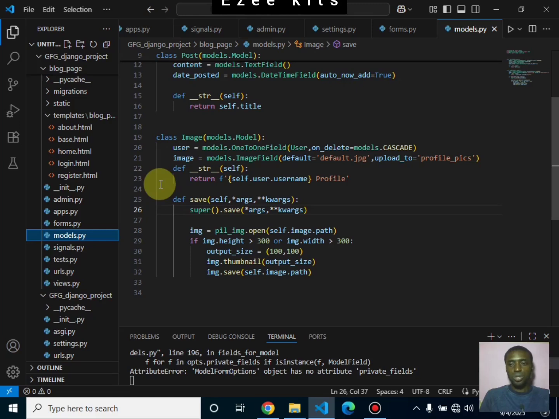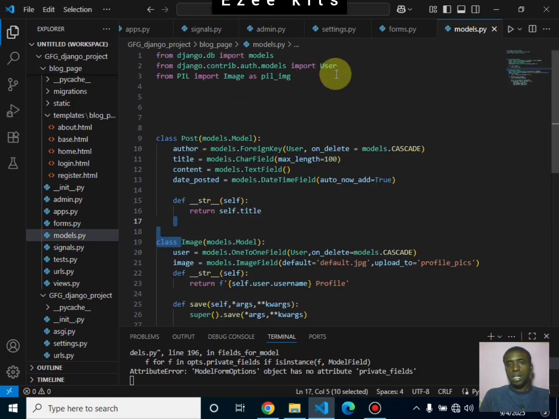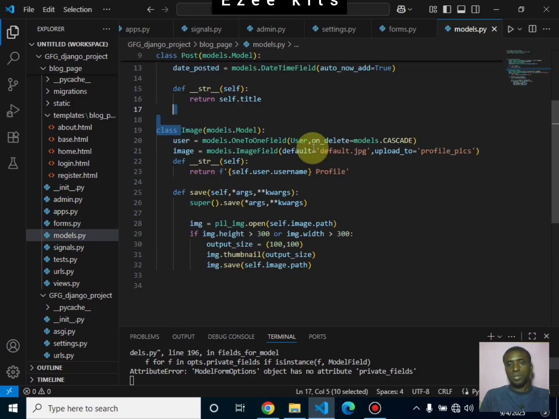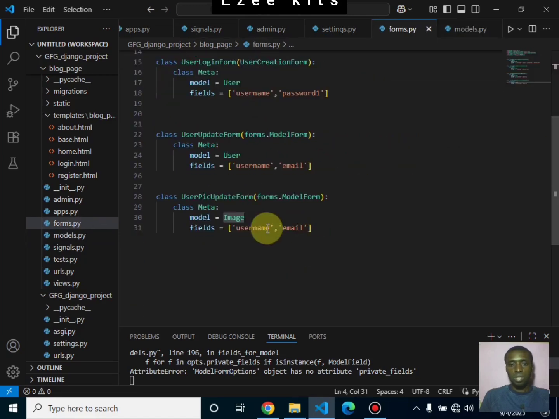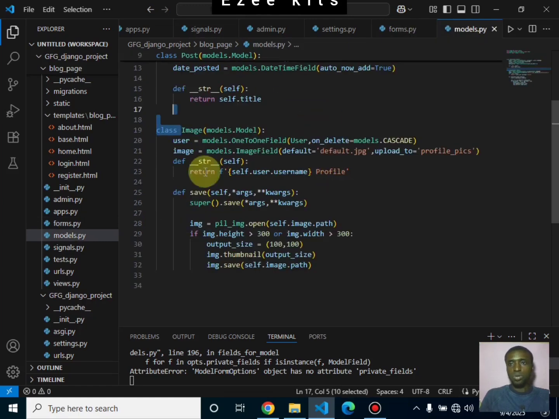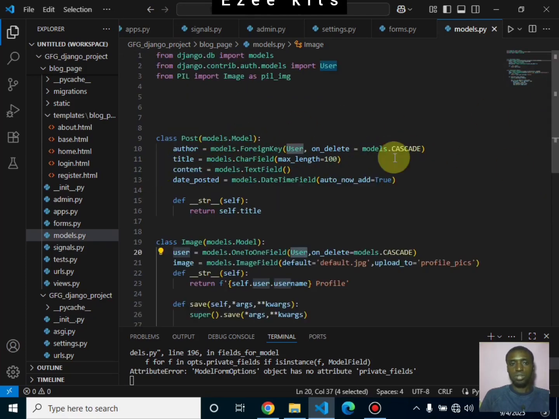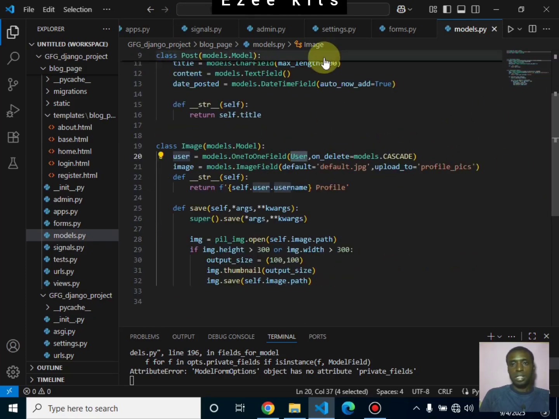One thing you should remember is that this image and our user models were actually connected together. Since we want to make use of this image, here it's supposed to be only the image field. I'm going to get rid of this, because when we go to our models.py, only the image field was actually being set, and then it was connected to the user model, which is also connected to our post model.